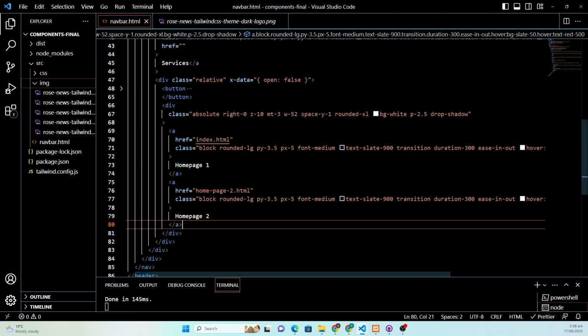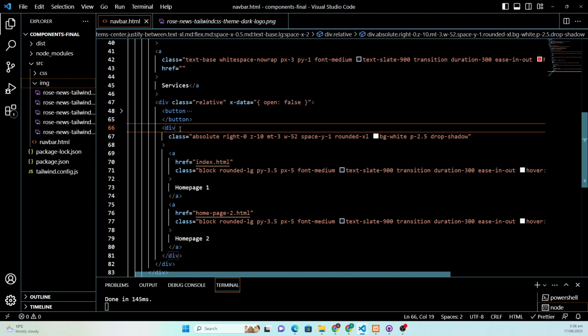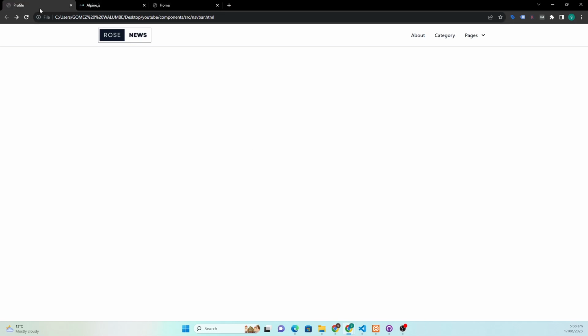And then let's go to the most important thing. On this div, which opens this section, what I want to do is to again use Alpine.js so that when someone comes to the site and then they click it and then they click away, it disappears. But first of all, when they click it, it appears.